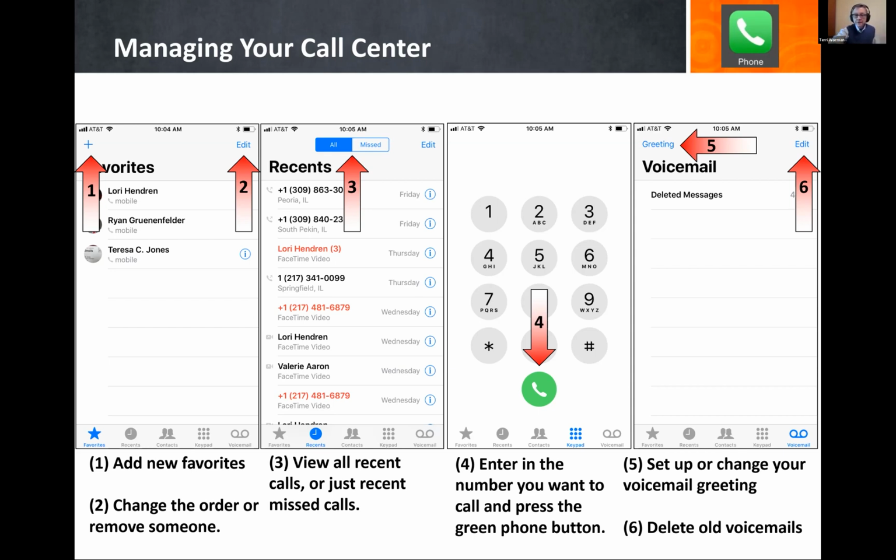So this is obviously number 4. Again, it's your keyboard. And for the voicemail, you can actually set up your own greeting or change one if you hit number 5, greeting, and it'll walk you through either doing your own, or you can hear what the default one is. You can also edit. So if I have any voicemails here that I either haven't listened to or I did listen to and went on to something else, you can also hit the edit and delete any of the old voicemails that you've already listened to. Just delete them away.